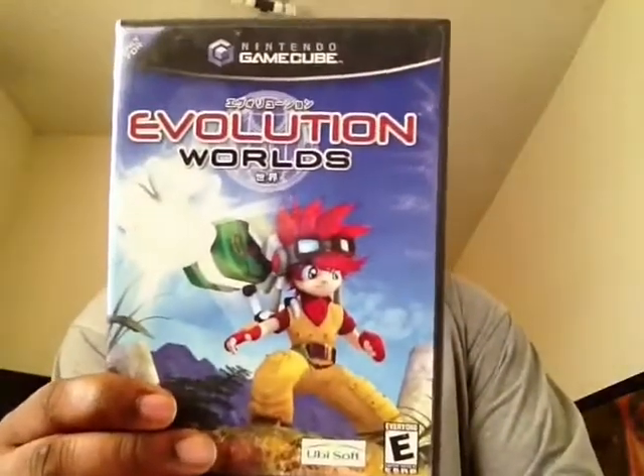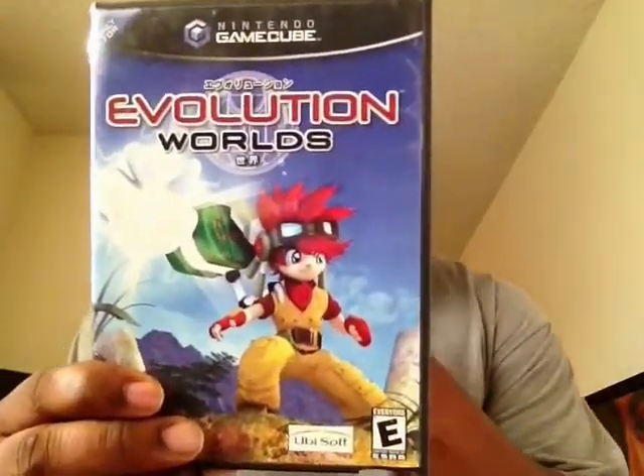Mario Power Tennis — these games are really fun. A lot of people don't know about them, but these are really fun games to have. They make sports games fun the way they should be, not all technical and real-life like. If I want to play sports I'll go outside. Evolution Worlds — got this for really cheap. I was going to get the Dreamcast version, but I went ahead and got this one because it's two games in one, basically.